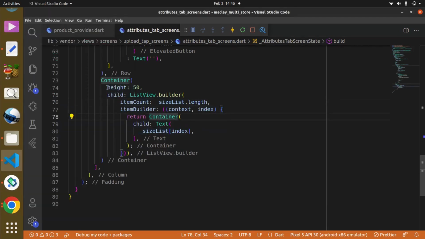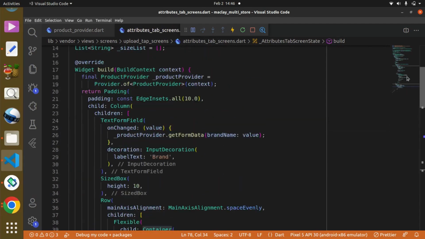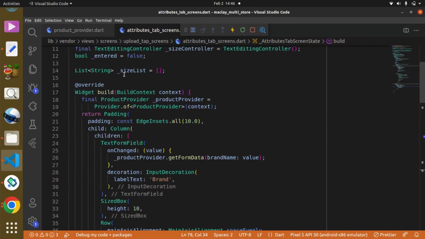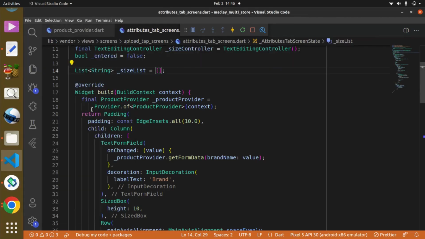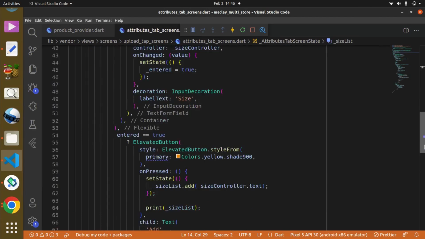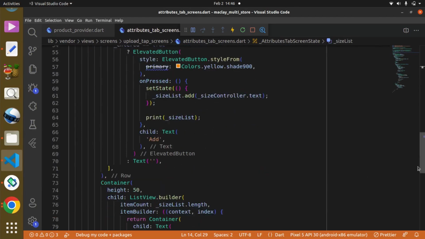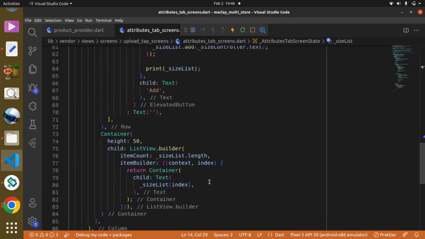You can see over here we are calling this _sizeList[index] to access each item we have in this list variable. So most of the time, it might result in an error because currently we have no values stored in this list, and over here we are calling it. So most of the time, you might get a null error.